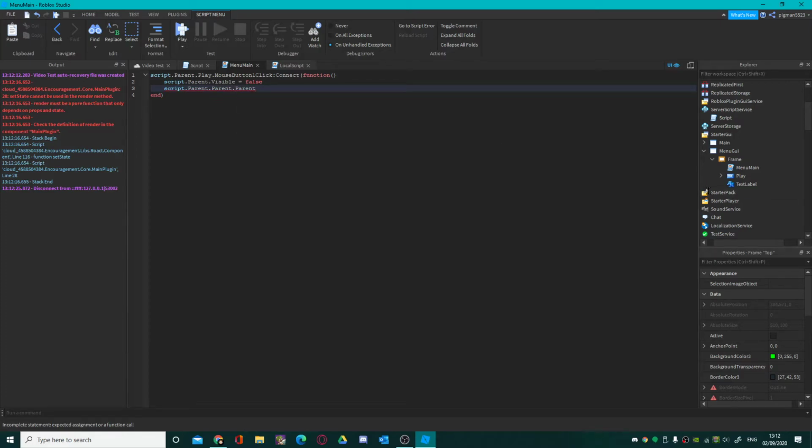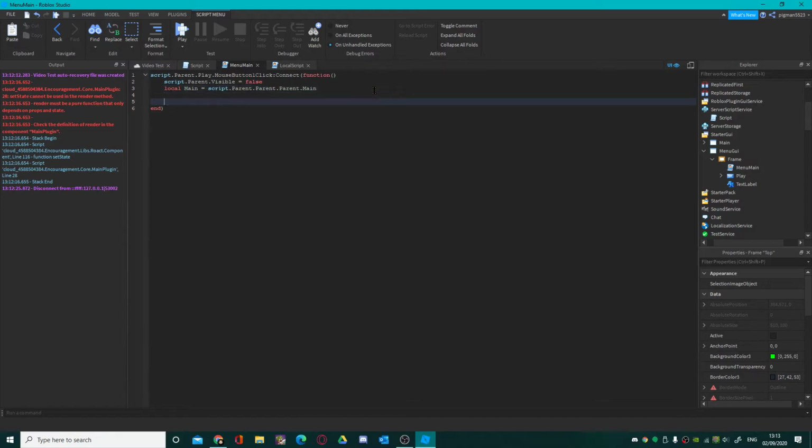So now it thinks it's StarterGui. So now we can say local main equals that.